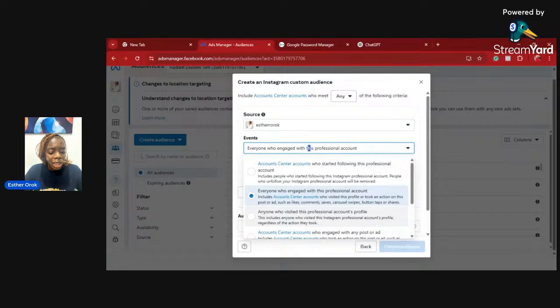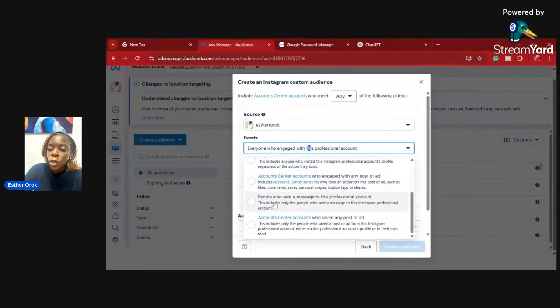Whatever action these guys took. You see that this option is all encompassing, unlike this one that just says people who messaged you. So if, for example, in the last 30 days it's only 20 people that have messaged you, that audience is too small for you to be spending money on, right?